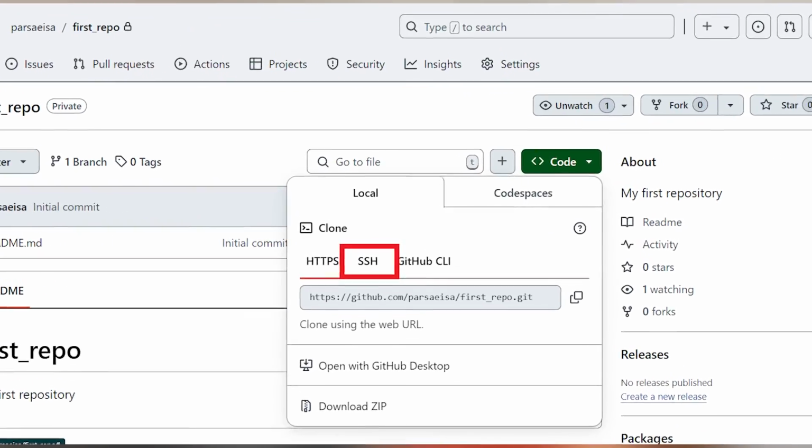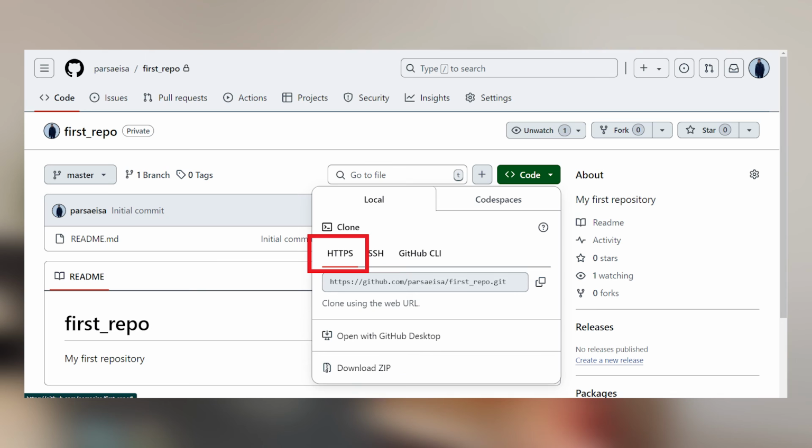I know that your clone command may not work. This is because I copied the link in the SSH section, and it's kind of a long story about how to set your SSH key on your computer. Instead, you can copy the link in the HTTPS section. It may ask for your password every time, which is kind of annoying, and that's why I suggest you use SSH. For setting the SSH key on your computer, check this video up here.